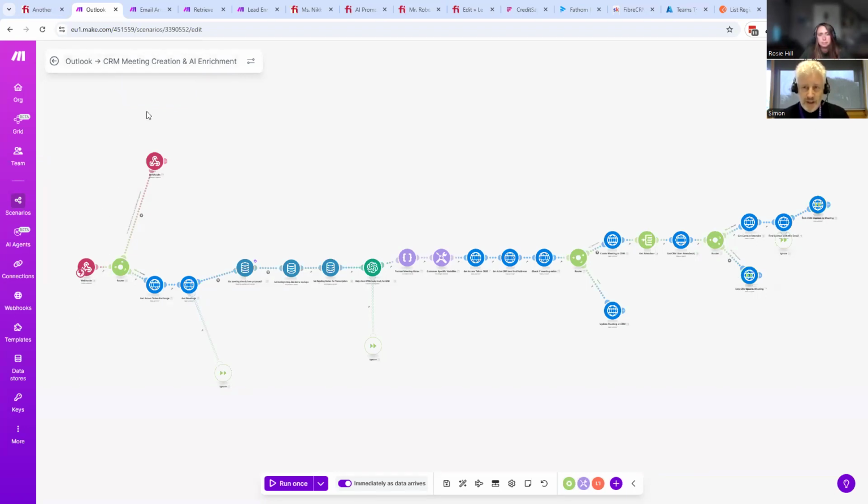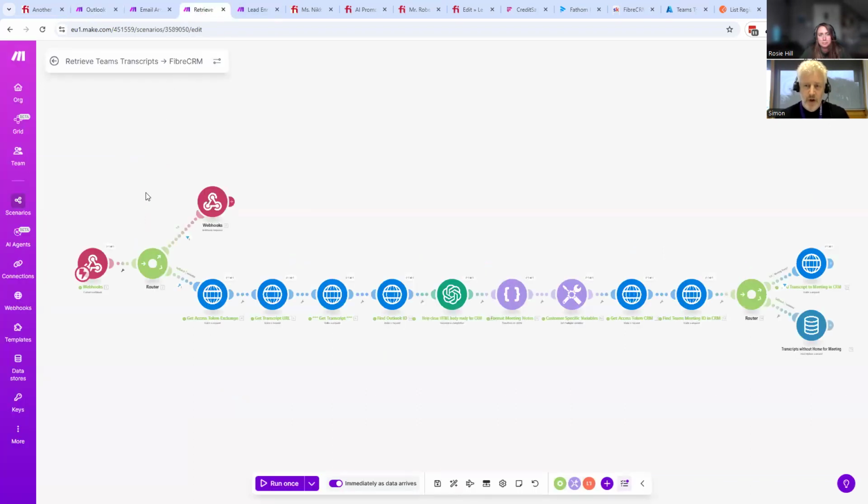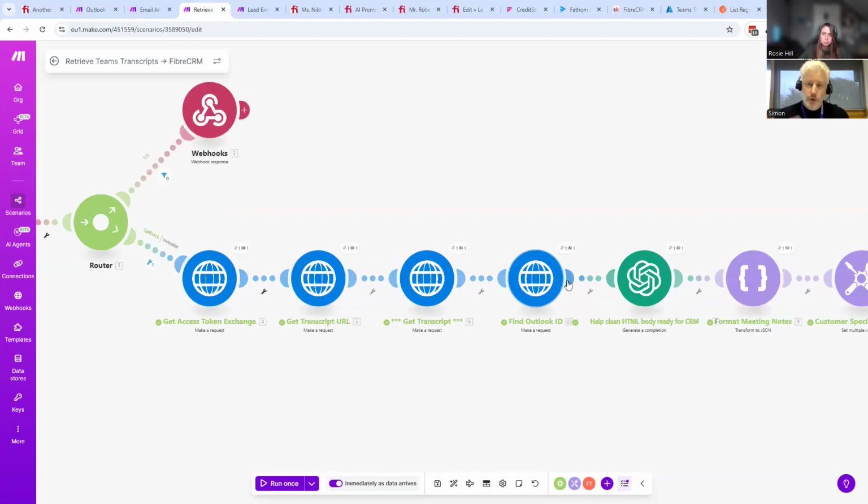But the one I'm actually interested in is the retrieving of the transcript. So what we've got set up in Azure is an app registration for any sort of transcripts. So whenever a transcript is saved, Azure sends a trigger to this automation to tell it, hey, we've got this new transcript. What do you want to do with it? So what this is simply doing is it's waiting for that transcript to be completed, and then it effectively goes along this path. This is an automation tool.